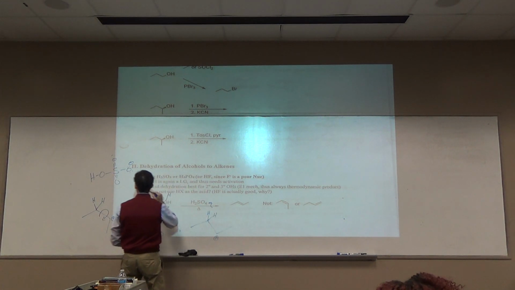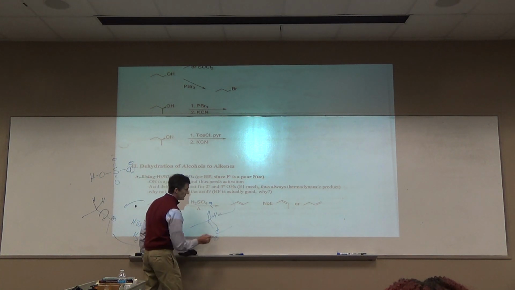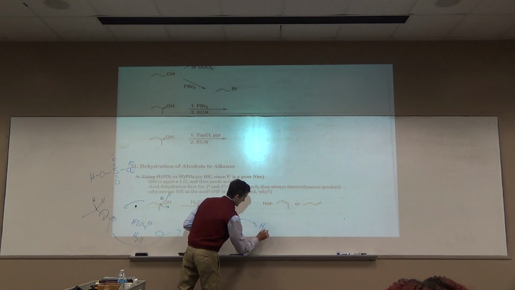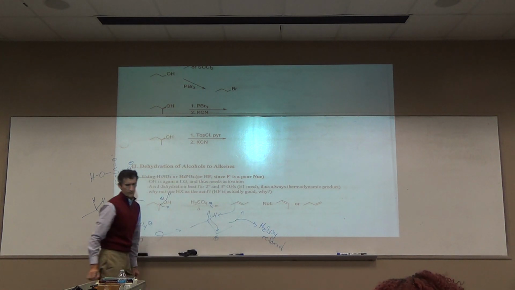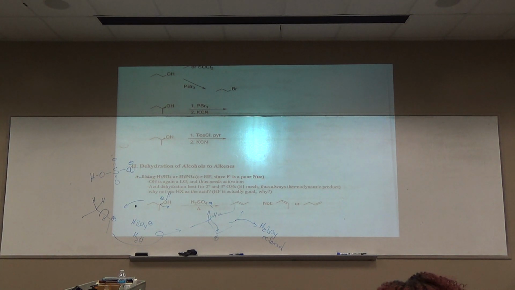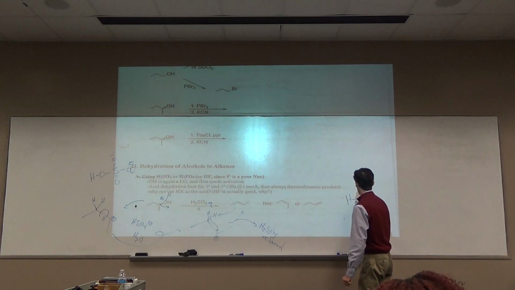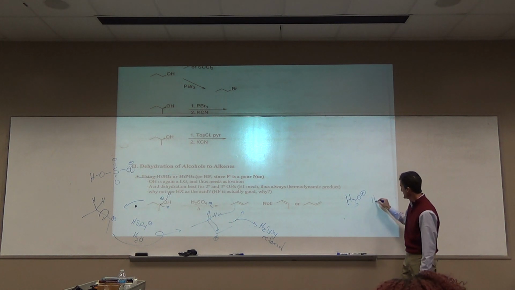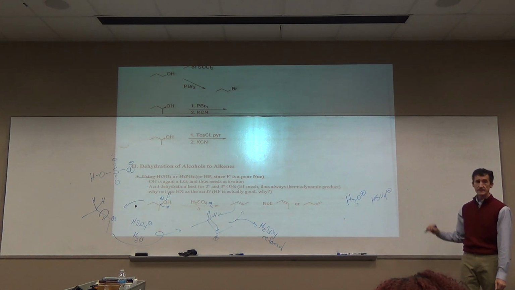And then whatever takes the H, and these electrons move in here, and we get that. But what did I reform? H2SO4. So H2SO4 is a catalyst in this reaction. Now again, you could use water here to take the H. If you use water, you would make H3O plus, and that's fine, and you would just have the HSO4 minus just sitting there. And that would be the end.